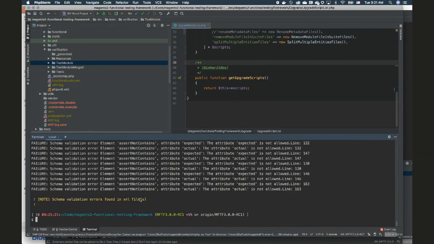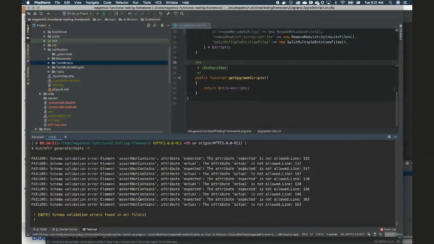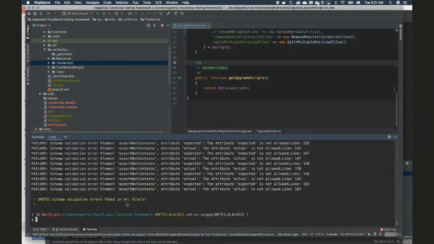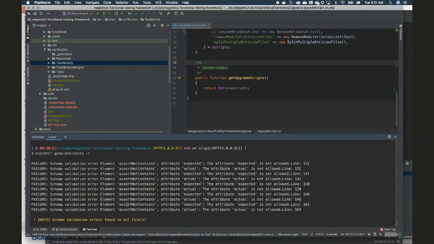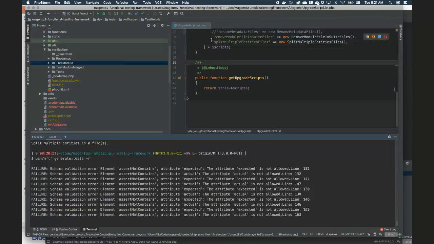Oh, sorry. This is because I disabled assertion one. Then it failed on the other. I guess you got the point. At least we don't see any single entity violation. So that's expected. So I will hand over to Kevin to demo the assertion upgrade script so you can remove these failures.